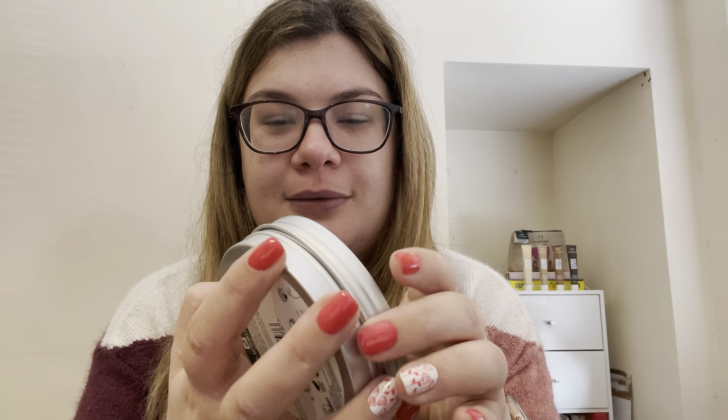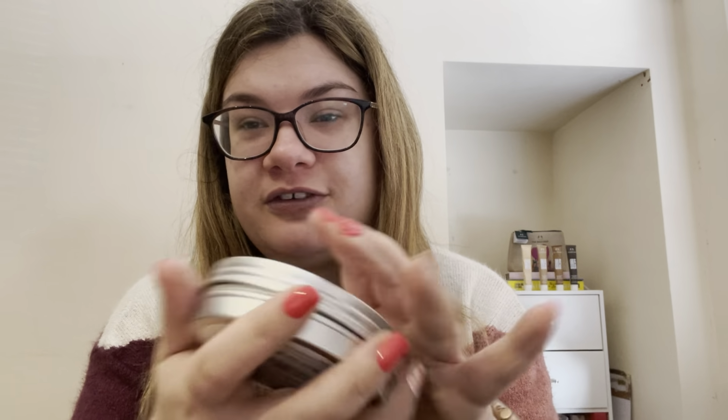But last but not least, the limited edition product. Dun, dun, dun, dun. The limited edition chamomile cleansing butter. And this is not only beautiful packaging, it smells insane. It's enriched with Japanese camellia oil, so it is still suitable for sensitive skin. It melts away. The chamomile butter is like my holy grail of all the Body Shop products, right? It melts makeup away with ease, and it's such a gentle, great cleanser.